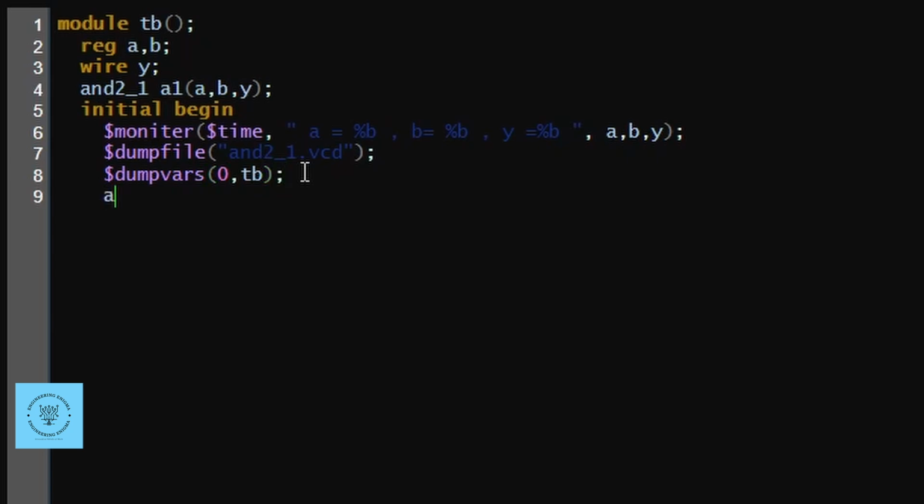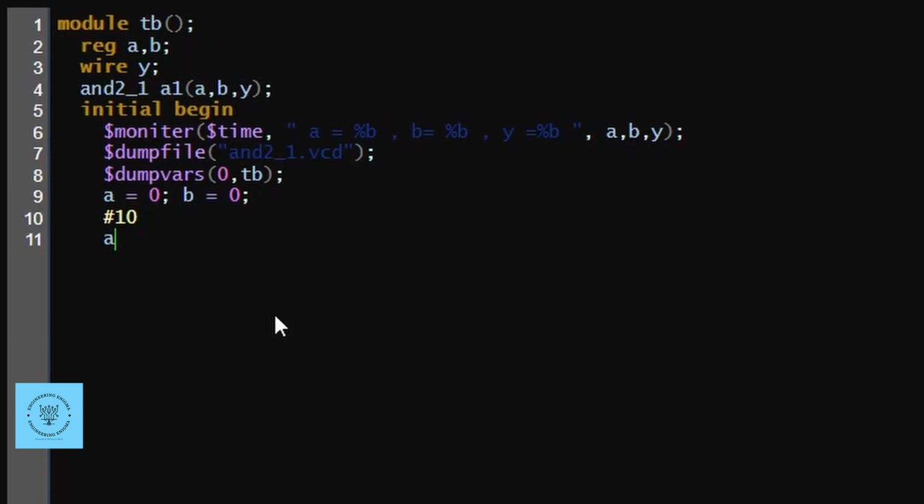So now we have to start giving the inputs. At first a will be 0. We will go according to the truth table. A equal to 0. Make sure that you always end with a semicolon. So b equal to 0. After hashtag 10, this is the display of the timestamp. After 10, whatever units you give, like nanosecond, picosecond, it will work accordingly.